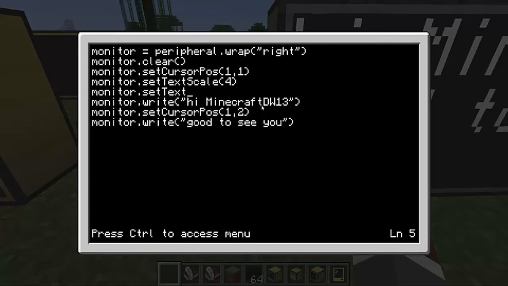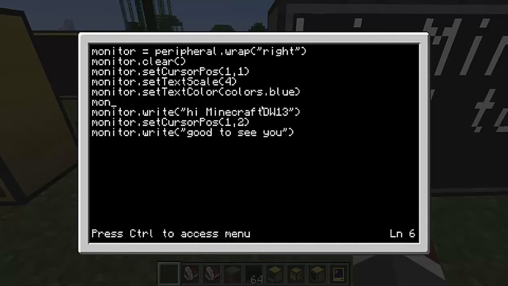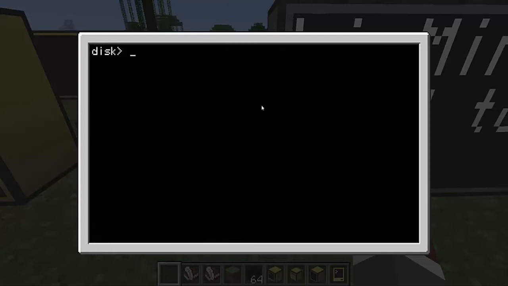So I do tel.set text, color, and then colors.blue, and then monitor.set, hold on, I'm trying to remember here, background, and then colors.red, and then I do this. It should work, or it shouldn't work, I mean.